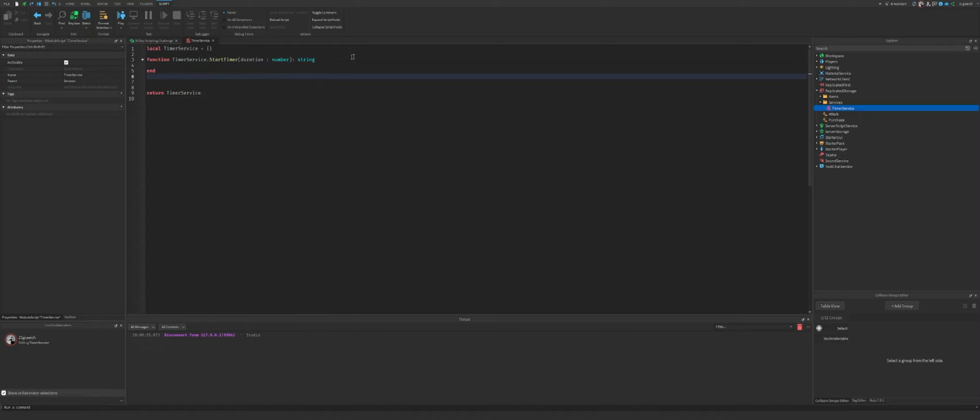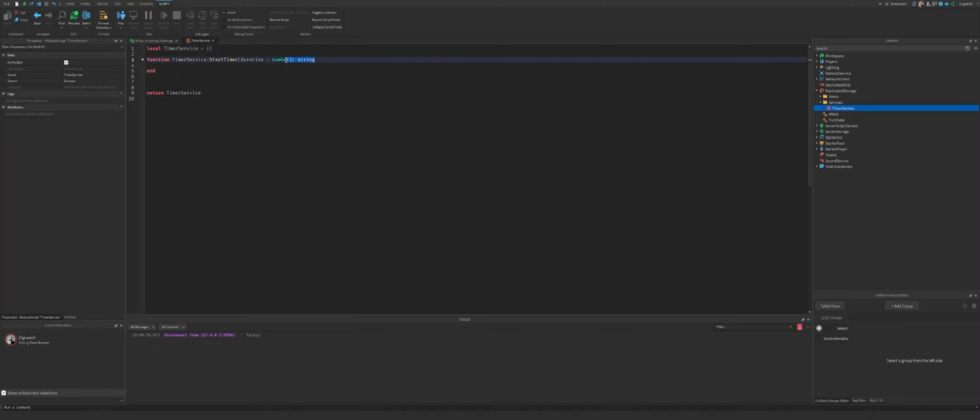I'll explain what this thing right here is. It's going to have the function, the parameters, and then you can use this colon here, which will tell you what each parameter has to be, and then outside of the function there'll be another colon, which will tell you what the function will return. In this case, it'll return a string, and I'll explain what that string will mean.